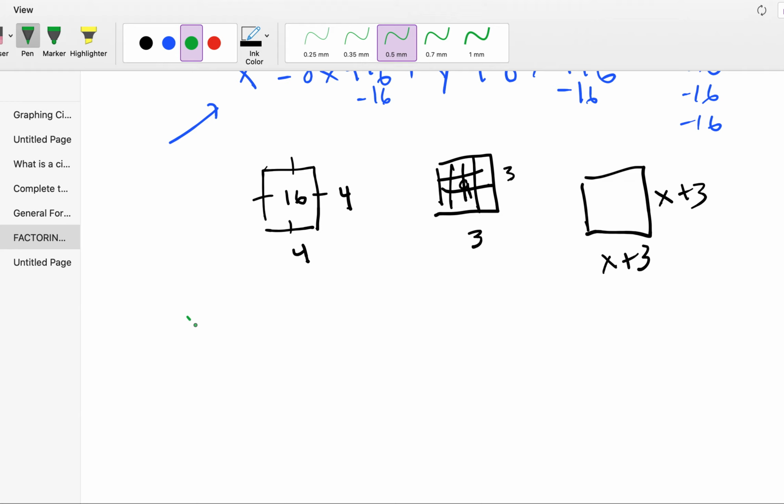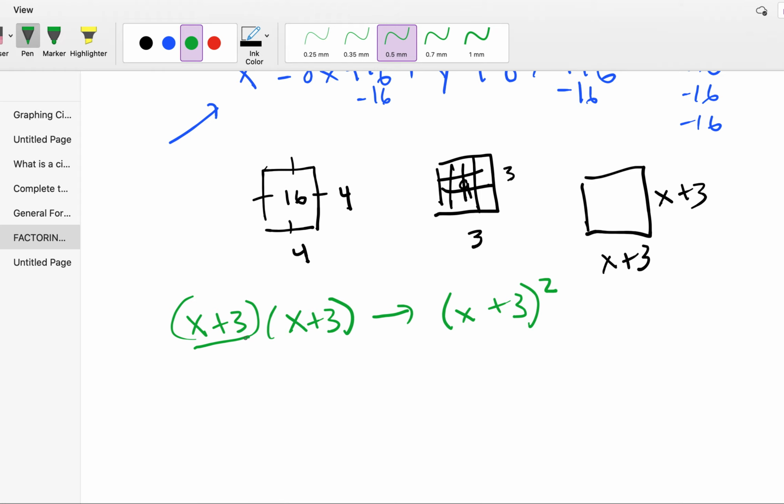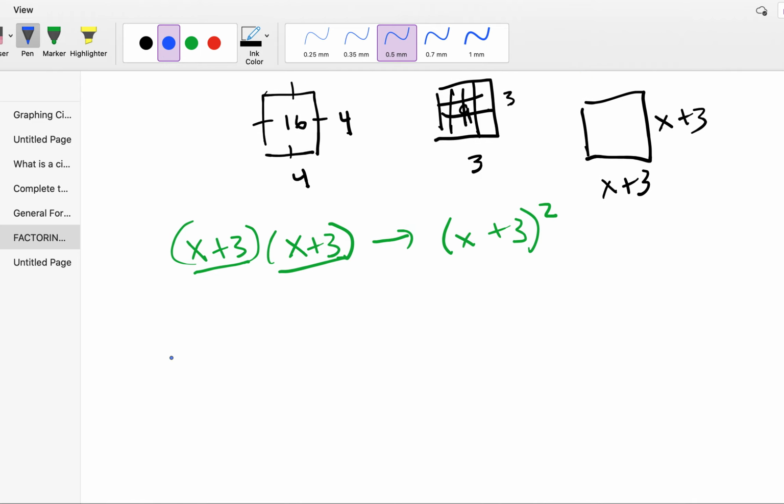So let's take that one. x plus 3 times x plus 3 is what we're looking to convert into the following, x plus 3 squared. What we learned was a square is the same number or variables or combination multiplied by itself. So there's two of them. If I had a third one, there would be to the third power. What we want to take a look at is what happens when we multiply this out and distribute it.